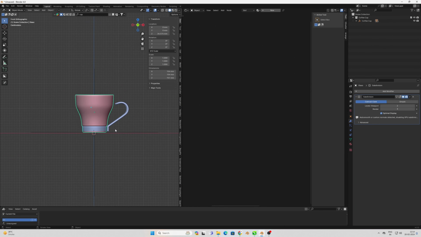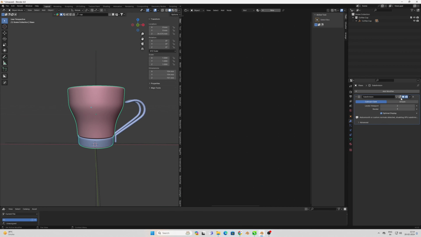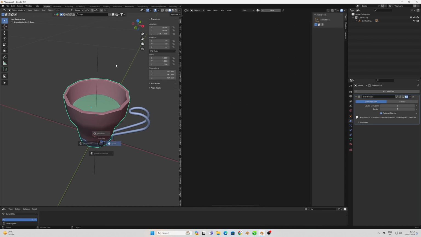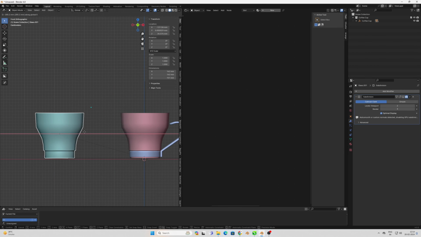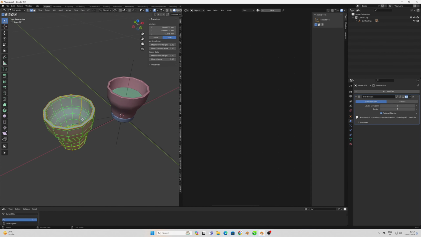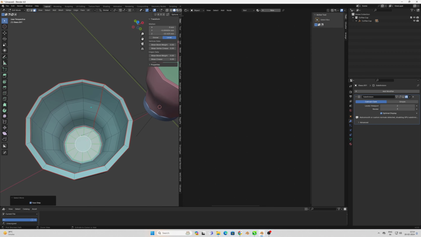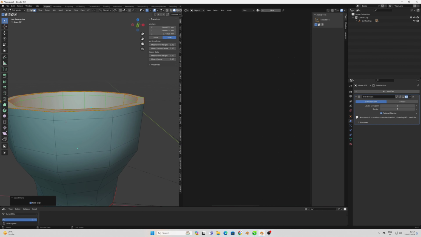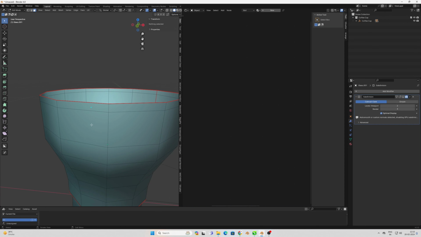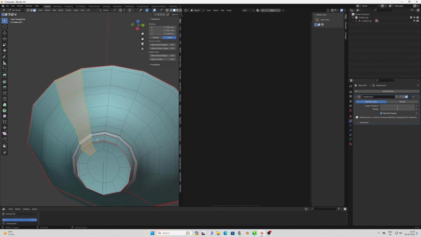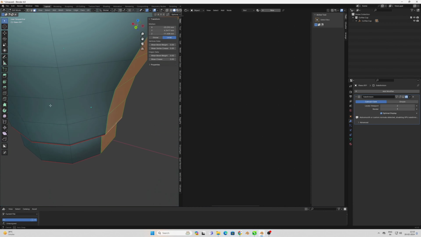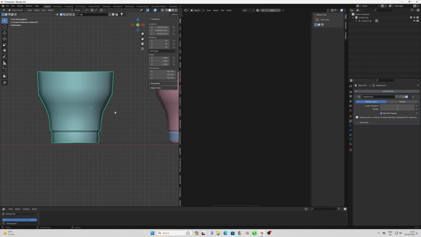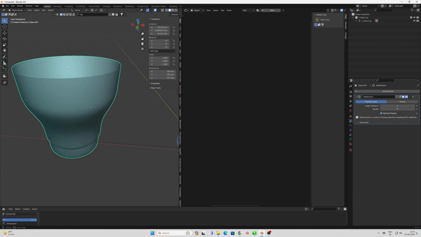So let's take one glass. I just modeled this glass. Let me copy this. A very silly mistake which every beginner makes is making a single layer glass object. Let me just delete these faces. Now you can see it's just a single layer object. You can completely see it's just a single layer object.